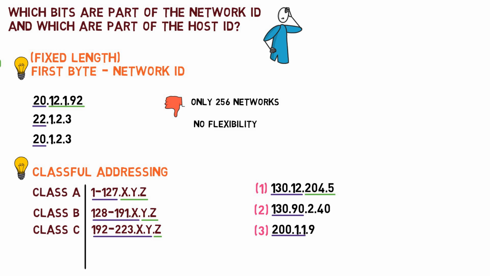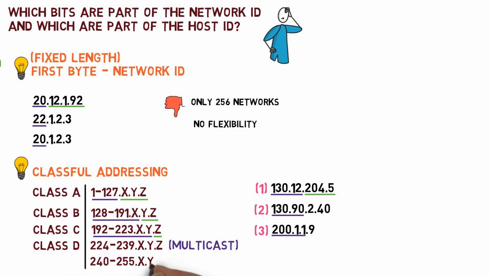So addresses starting with a value between 224 and 239 belong to class D, which represents multicast addresses. These are addresses that belong to multiple devices, as we described when talking about the Ethernet protocol and Ethernet addresses in the second data link layer. Addresses starting with a value between 240 and 255 are reserved for future use. Addresses starting with 0 are special, and we'll discuss them in the video addressing special addresses.